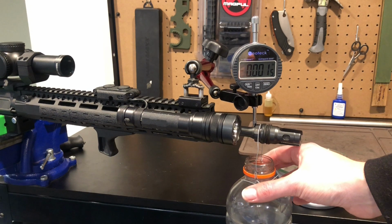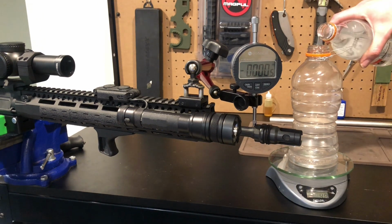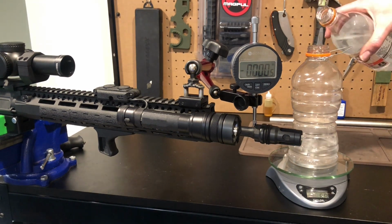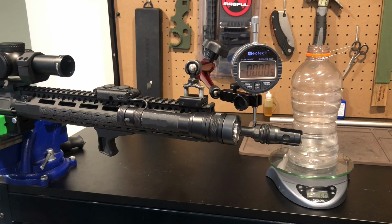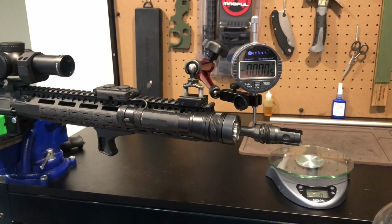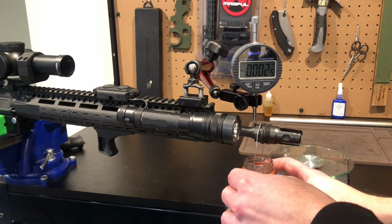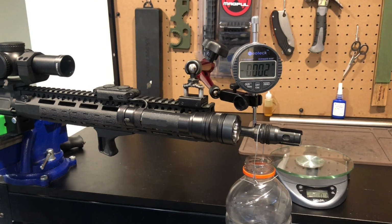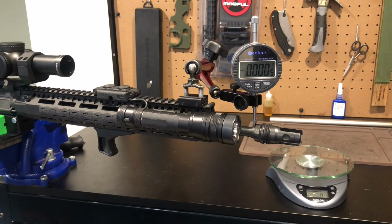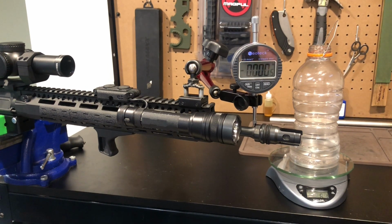I think the main thing we're going to start noticing is once we increase weight further. Six ounces. It's changing for sure. 2/1000ths. Apparently this was 6.1 ounces, so we're going to keep that in mind. I don't think that 0.1 ounce is going to make a difference.